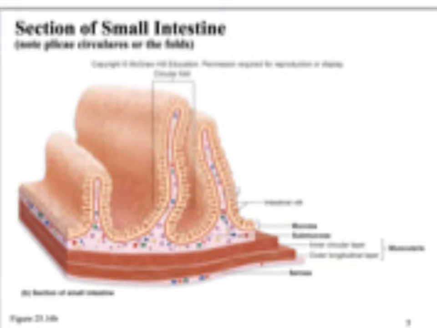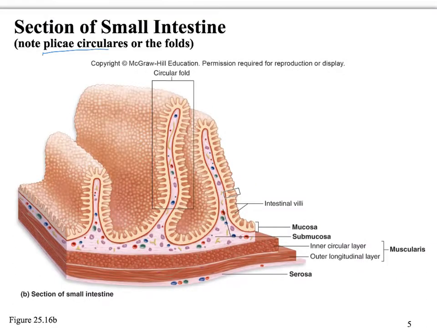So let's first look at the histological structure of the small intestines. I really like this picture that comes out of your book, okay? The first thing I like is that it shows you the plica circularis really nicely, and that's just these folds right here. This is one of the three mechanisms for increasing surface area. Note that one of the questions on your lab manual activities asks, what are the three mechanisms to increase surface area? This is the first one, the plica circularis.